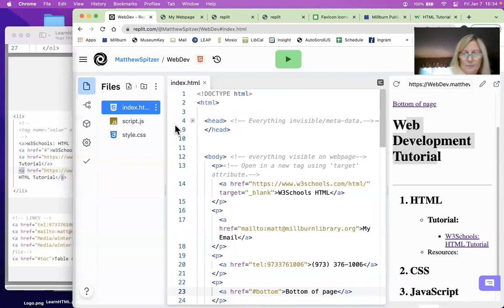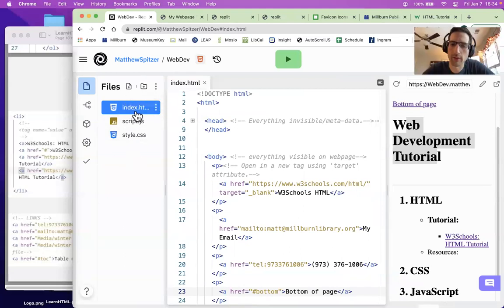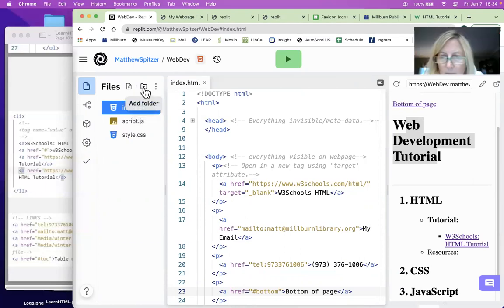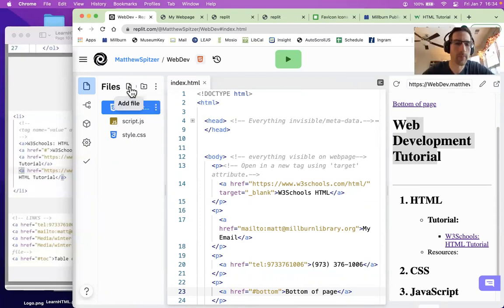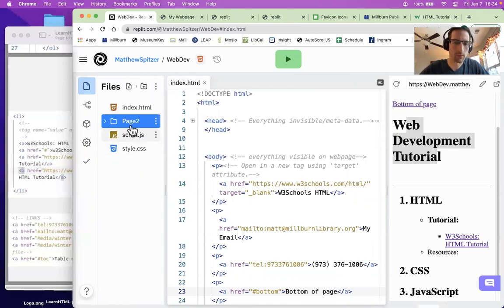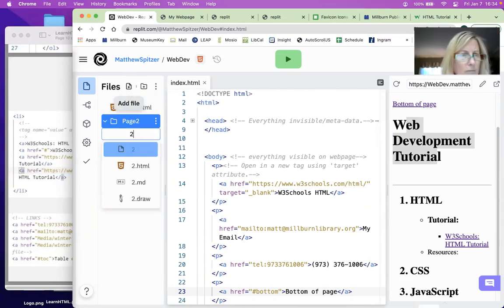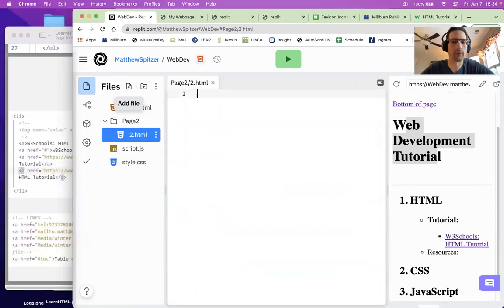And what we need to do is go back and look at files. Like we said, each .html file is its own web page. So we actually need to make a second HTML file so that we can have its own content on it. So what I'm going to do is add a folder called page 2, and then I'm just going to call the HTML file itself 2.html like this.